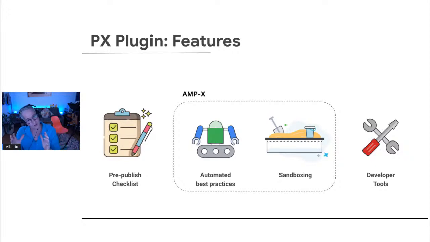And that brings us to the second aspect. I put AMP-X here because most of you know about AMP. I'm going to mention a little bit more about AMP in a second. But what is important is that we want to bring performance and best practice optimizations automatically to users. So we need to bring them and have them all bottled up in a solution.